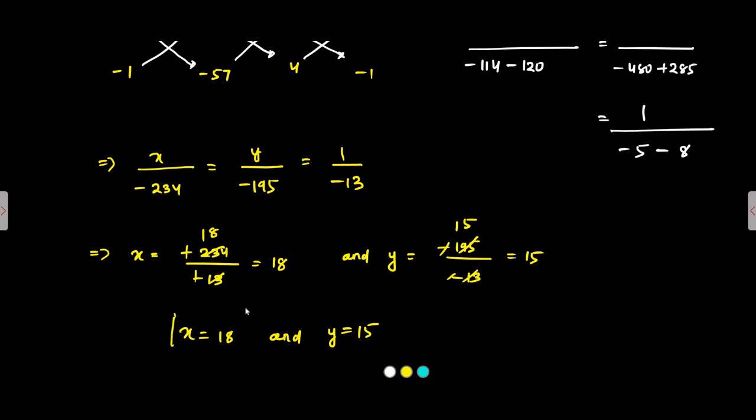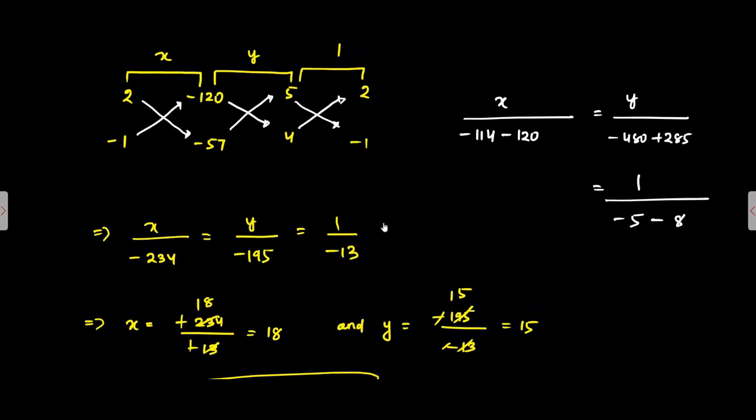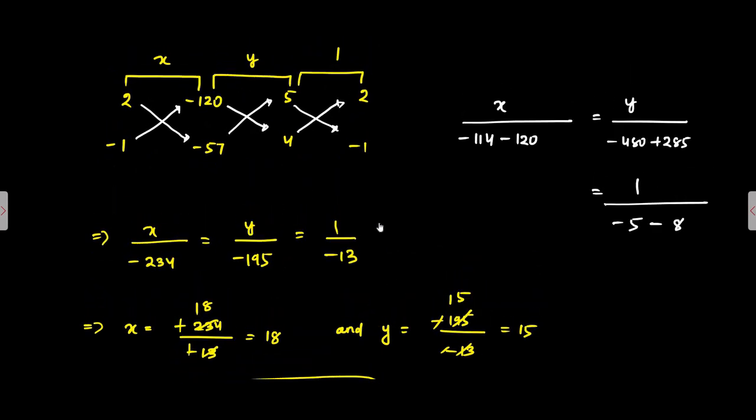Okay. So this is the solution. X is equal to 18 and y is equal to 15. Okay. So here we have gone with the diagram approach of cross multiplication. If you remember the formula directly, you can put it like we are doing in alternate questions. In one question we go directly with the formula, writing the formula, putting the values, getting the result, and in another question we go with the diagram approach. So whichever way you are comfortable with, you can go with that. Okay.